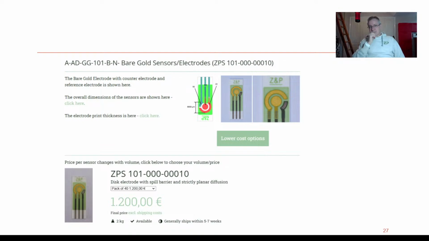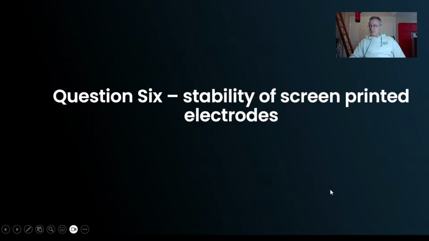Yeah, there was something I wanted to say, which is people are very concerned about the geometry when it comes to making conductivity measurements, but we've done a lot of work over the time, and we find that actually the geometry, at least on this scale of screen printed electrodes, makes very little difference to the conductivity that you can otherwise measure with these electrodes. So we find these perfectly good for doing conductivity measurements. Now this is a long, hard question.